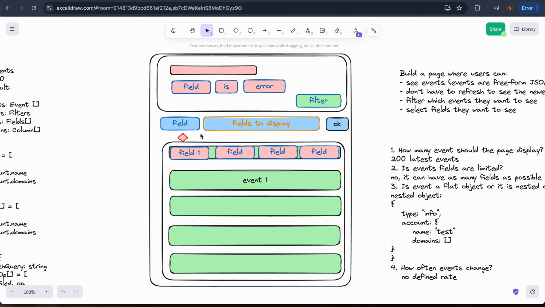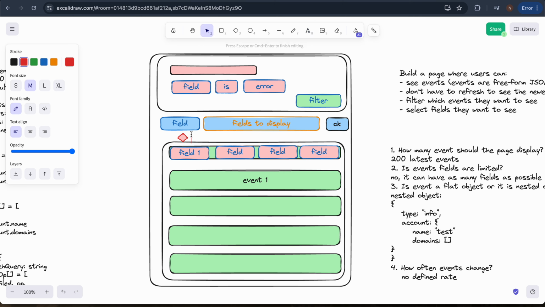So we're making an icon for the user to know new events are available, click to update.